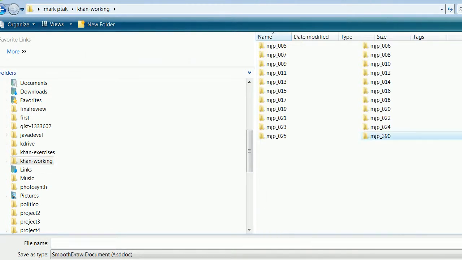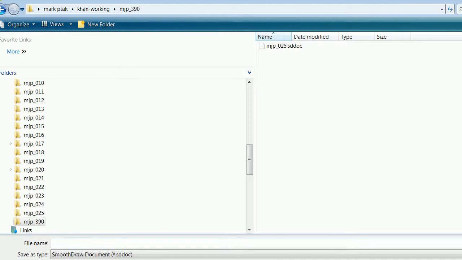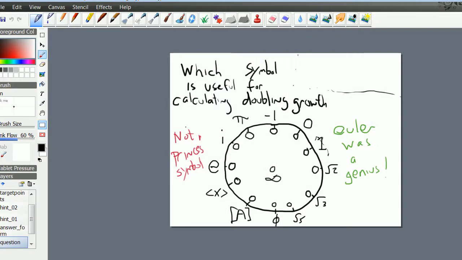Working in MJP, I'm going to call this, I'll just do it here. This is not a file that's going to go into the quiz, but it is your overall document, and you wouldn't necessarily need to be doing it in the Smooth Draw document type. You might very well just be working in a layered GIMP file or a Photoshop file or whatever you want to do. Google Docs works. So I'm going to hit save here. That's now where I'm here.